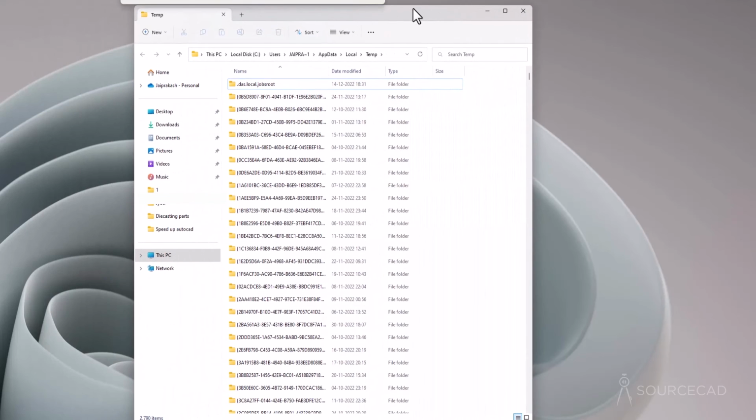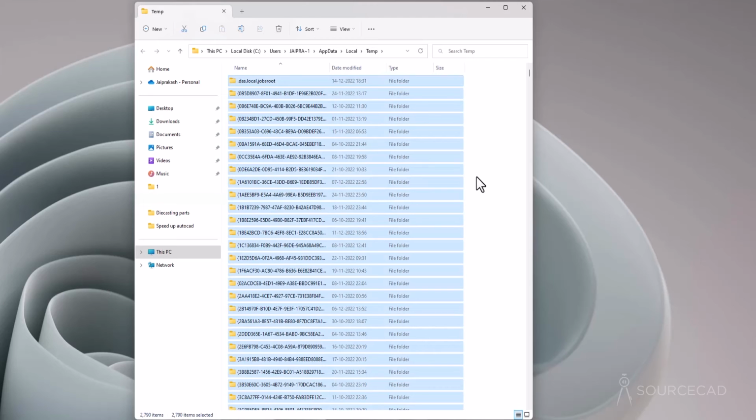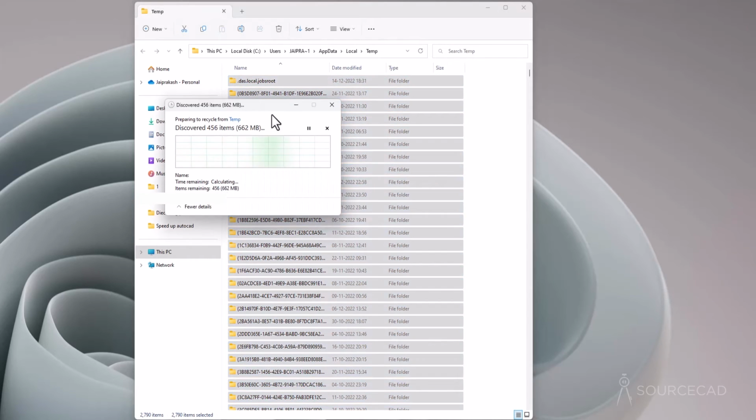Now everything inside this temporary folder can be deleted, and actually this is just useless, temporary stuff here, that you can select all, Control A to select everything, and then press the delete key. Now that will just clean it up. This will improve once again the performance of your PC, which in turn will improve performance of AutoCAD. As you can see, I'm now deleting almost 9 gigabytes of temporary data.